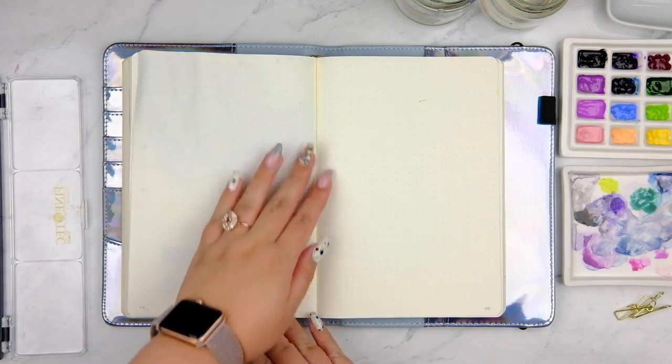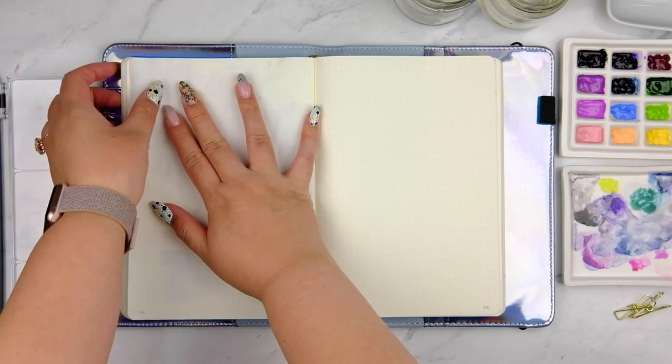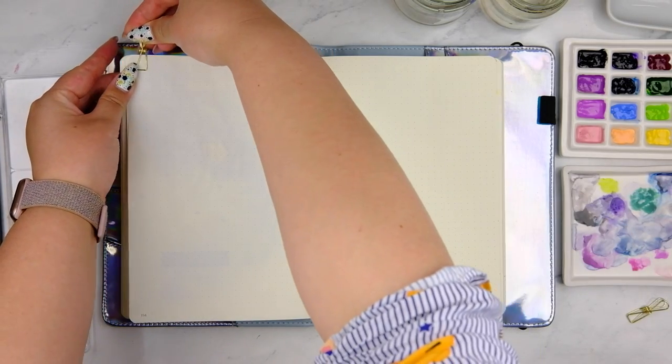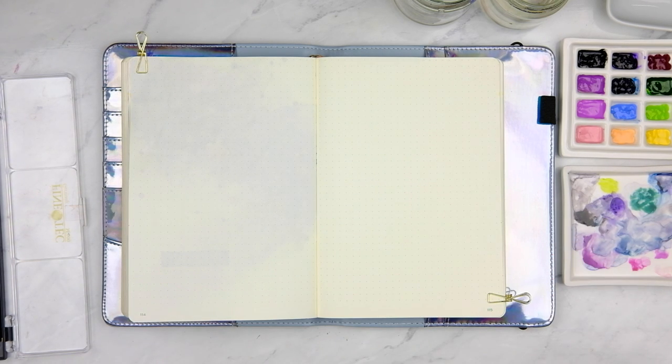I just wanted to show you guys here, I've slowed down the camera because I'm flipping over the page, but I'm drawing directly onto the back of the page. A lot of you guys asked me about the LT, whether I have a lot of trouble with bleeding and ghosting. You can see the ghosting on the left hand side.